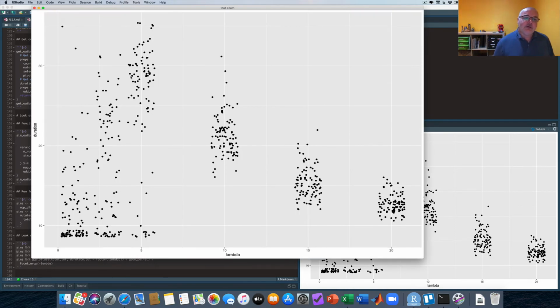First of all, there's a lot of noise. You can see we've added that jitter, so we get all these points spread out. But what you notice is as lambda increases, first of all, the duration increases. Because initially, if you think about it, and we'll check this with other plots, if you are doing strict social distancing, you're not going out there. The disease dies out really quickly because luckily not many people get infected.